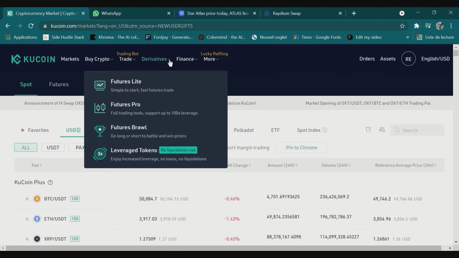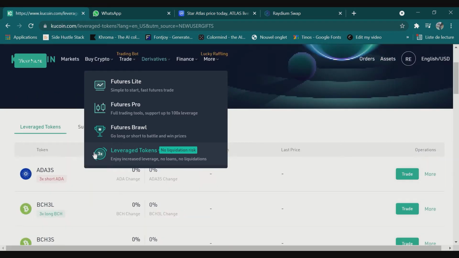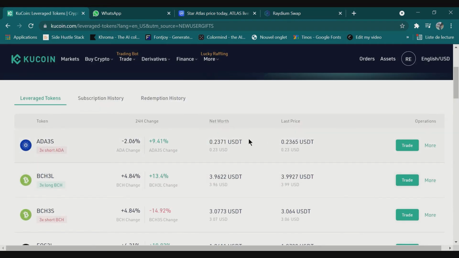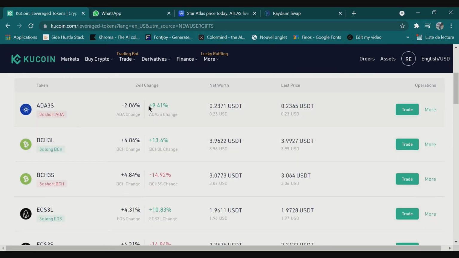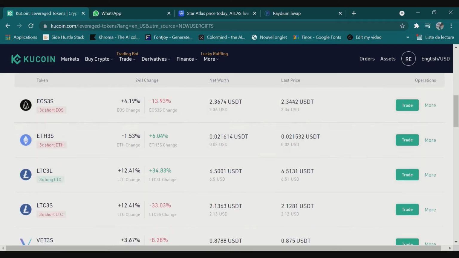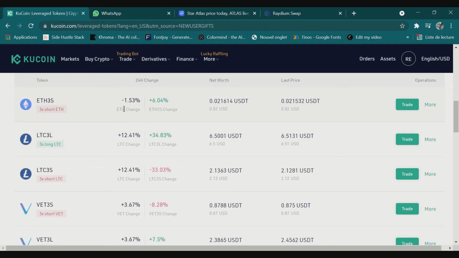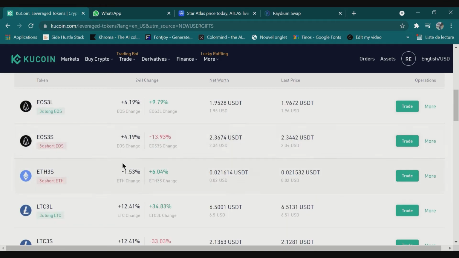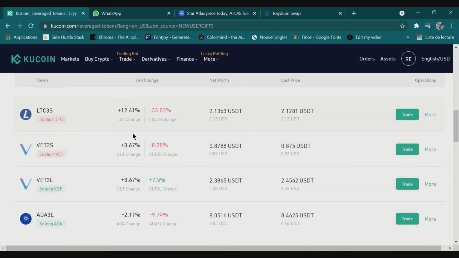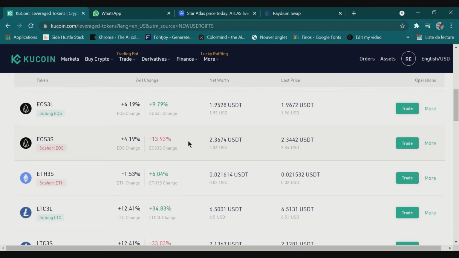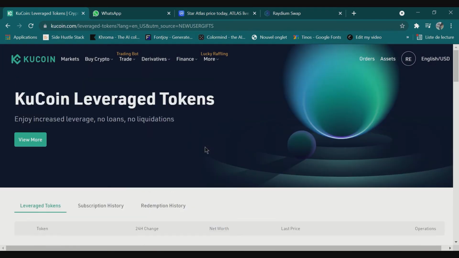Now you have other tools on the website that are pretty cool. You have the leverage tokens, which is basically the same principle as if you were investing in a stock, which means that you can literally get leverage, and then you can increase your percent margin in terms of profit on every single crypto that's in this list. Well, you also take the risk of getting negative, like you can lose more money, obviously, if you actually get into that. But that's the game.